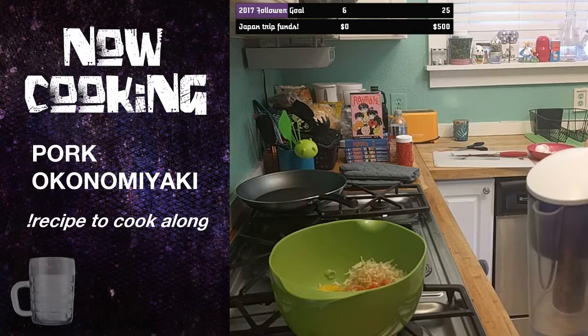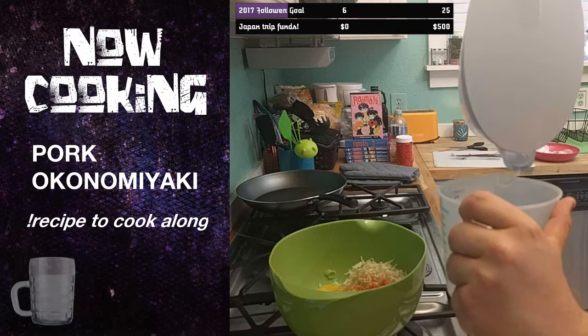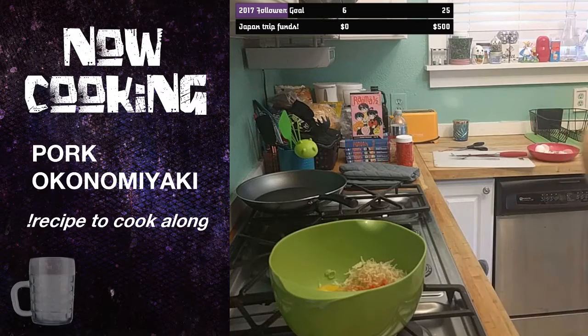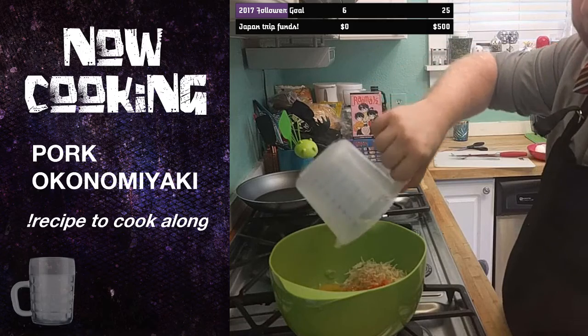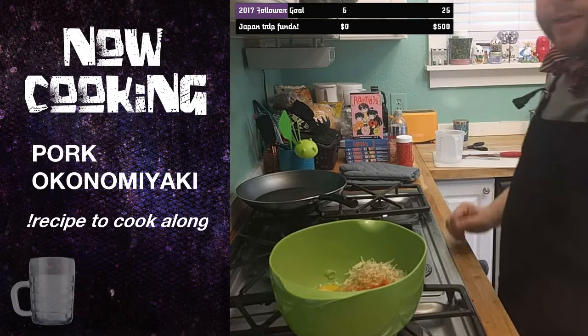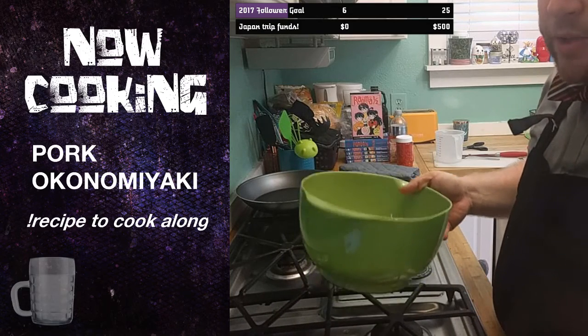Half a cup. So not much, just half a cup of water. All right. So we've got our, I think everything's in here. Cabbage, scallions, half. So we got the greens, some beni shoga, katsuobushi, the eggs, the water.